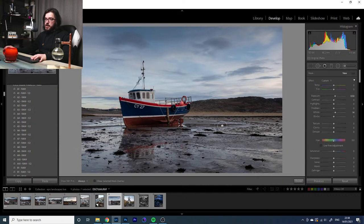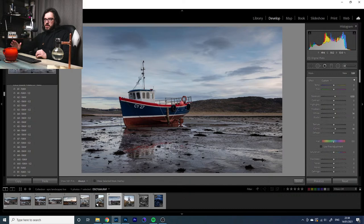I'm going to use a brush to brighten it back up. Basically the same tools I used on the house before. Bit of exposure, bit of whites, and a bit of clarity, and I'm going to paint that in specifically and gently over the reflection of the boat, because I don't want to darken that. I want that reflection to be emphasized. With clarity in water like this, you really get, in fact, I'm not just doing it on the boat, I'm also doing it on where the water is sort of flowing across the bits of sand, so it's not all being darkened.